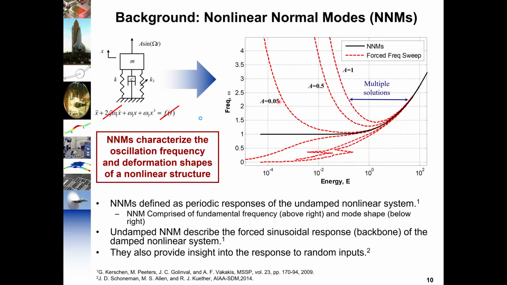These are useful because if we were to go and solve for all the forced responses where we have the damping and the forcing terms back in there, we see that at the peak, this is the forced steady state response at different vibration amplitudes computed numerically, and we see that they track the NNM. So the natural frequency is always the frequency where the vibration amplitude is largest, and that's true for linear systems and for nonlinear systems.